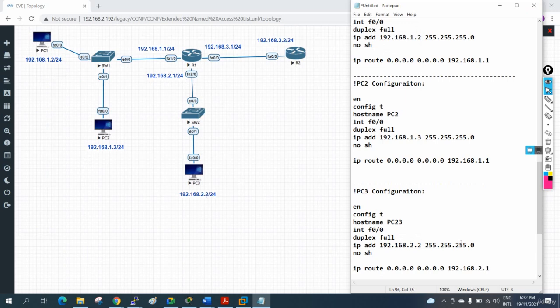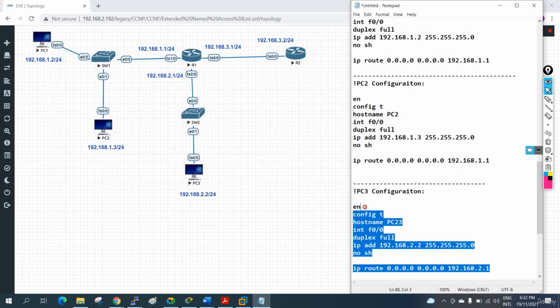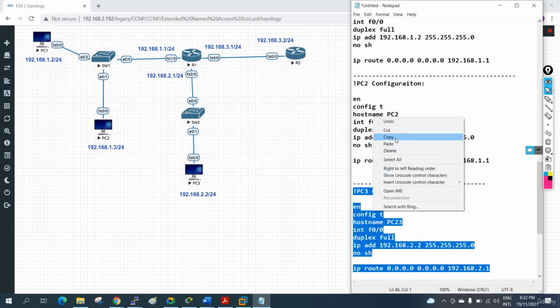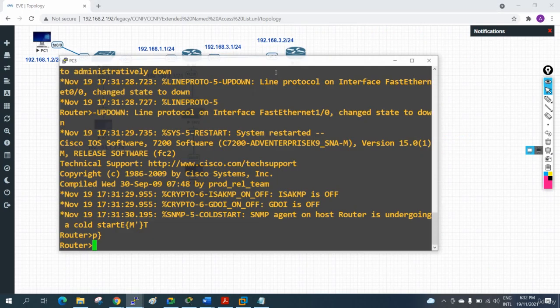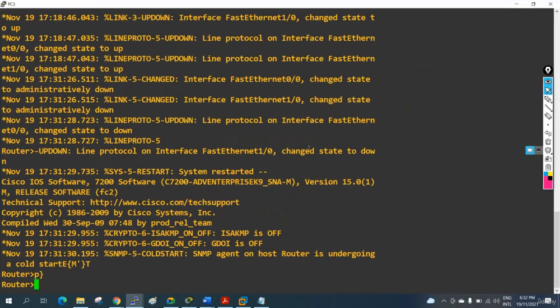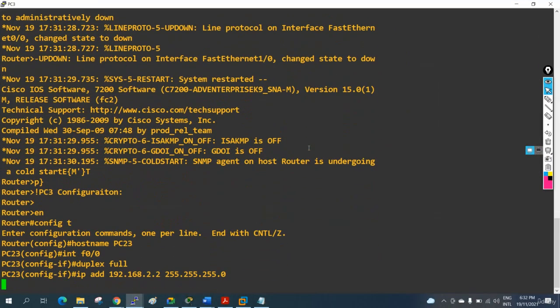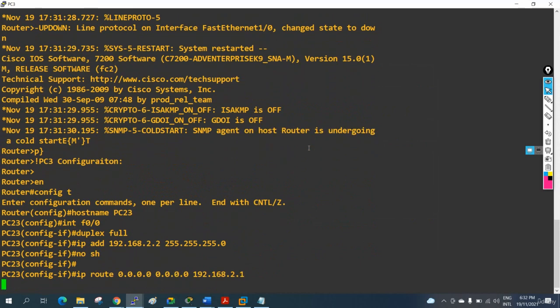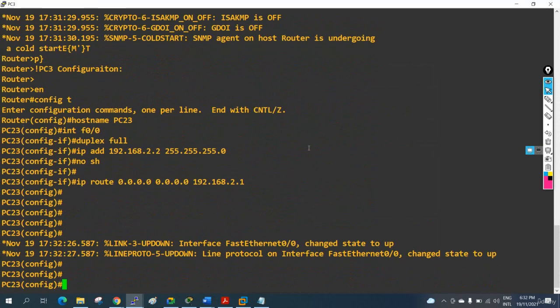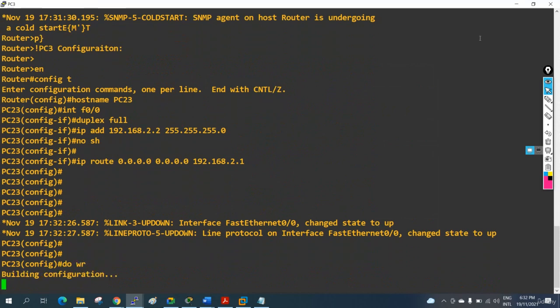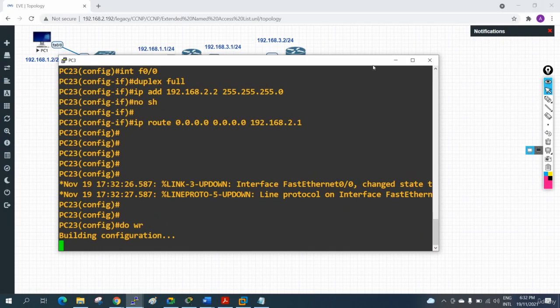This IP is 2.2 and this one is 2.1. Default gateway is 2.1. So this is good. We can copy and paste this here. Everything is good, no issue. If you want to save the configuration, we can save. Now we are done with all the configuration.